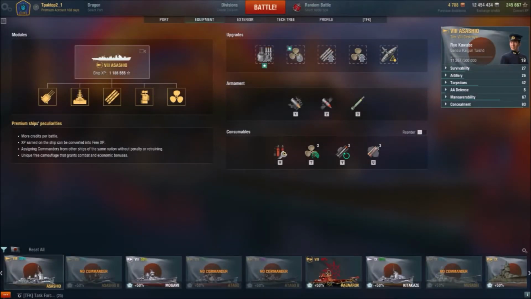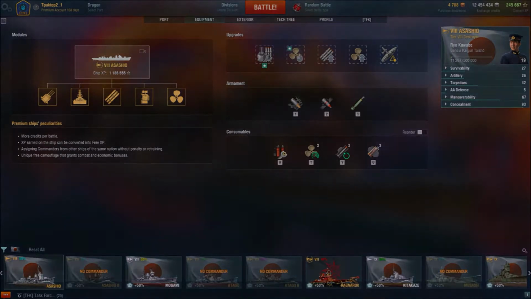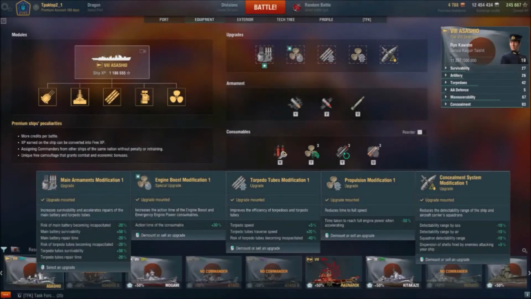In regards to upgrades, not equipment, basically this is what I have for upgrades. To go over those, main armaments modification 1. You want to protect those torpedo tubes from going out. Again, guns are nice, but guns are not always used for Japanese destroyers. But, you know, at least that will help you also protect the guns too.